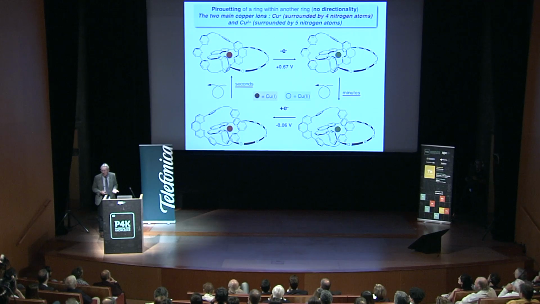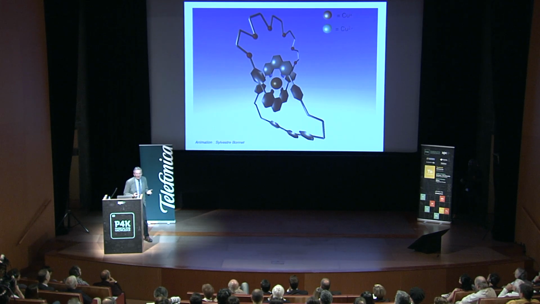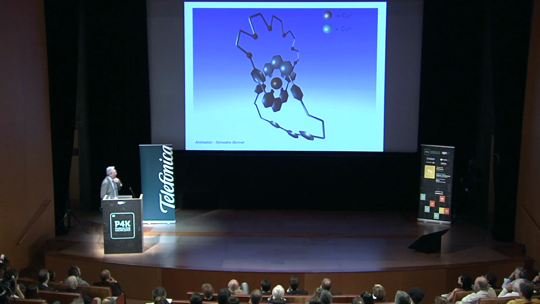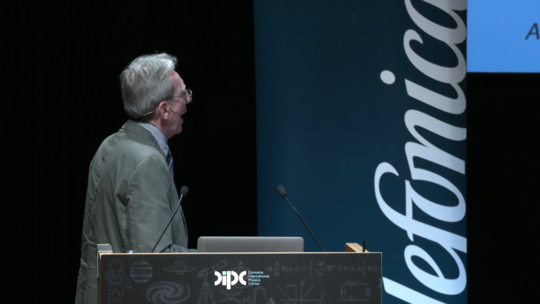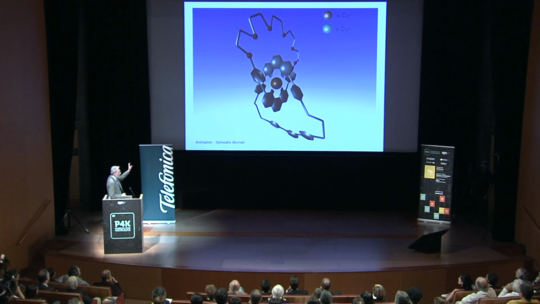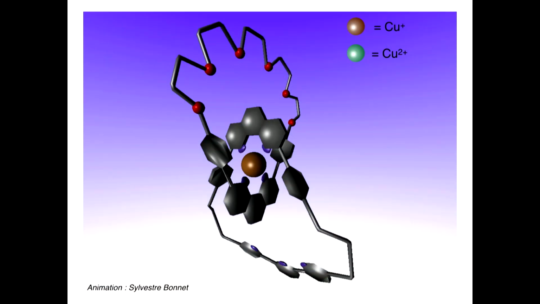It's not that complicated, is it? Now, there is a nice video, I hope. I didn't make it myself, but a student of mine did, which will perhaps explain the principle. So we start from the same molecule. We have either copper 1+ or copper 2+. And the 3 nitrogen atoms we had seen on the previous slide are now represented here.